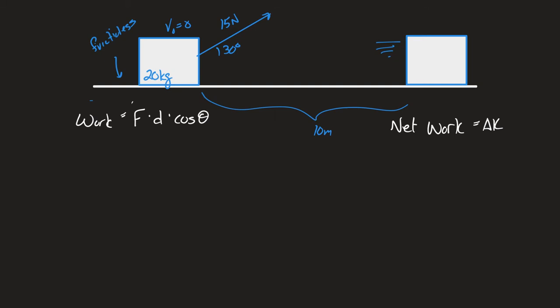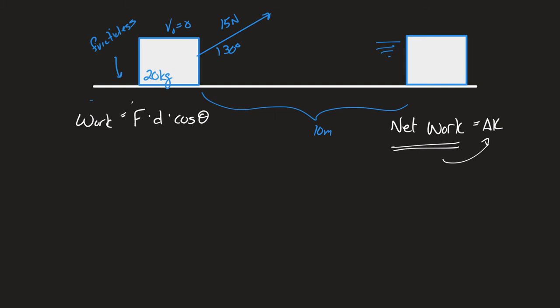If there's excess work done, meaning this number is not 0, then that energy has to go into changing the velocity. That's what this says. If the net work is 0, then the object's velocity is not going to be changed. But if there's more work done, if it's excess, then the object's going to speed up. If there's a deficit of work here, then the object's going to slow down. Ultimately, the only place excess energy goes is to changing the velocity.